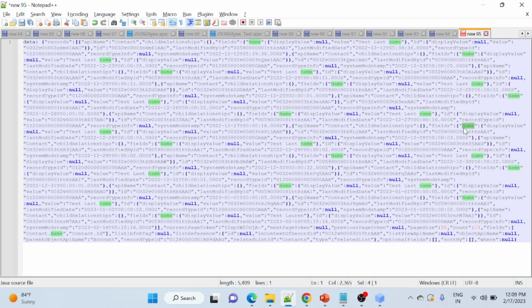Then similarly we have some other attributes like display value and the actual value of that particular field. We will talk about this going forward. So this is usually the format of the data retrieved by this adapter. You can also see what where clause was implemented, if you are using any, and if you have a sort by, sorting in some order, you will see that here too.